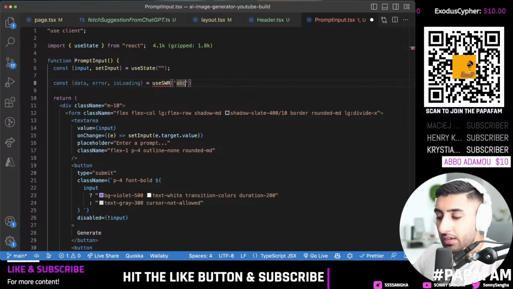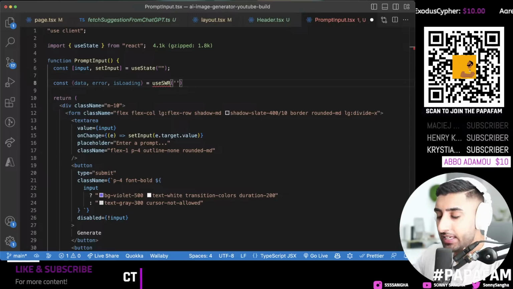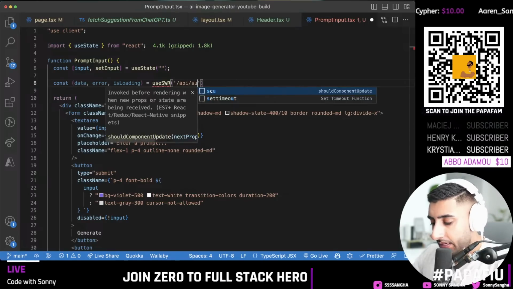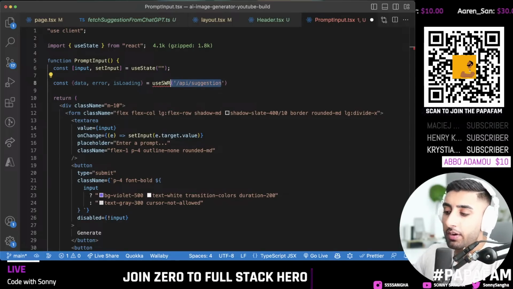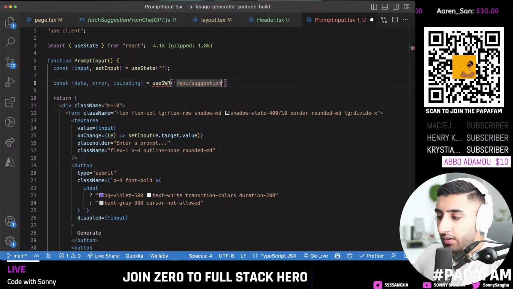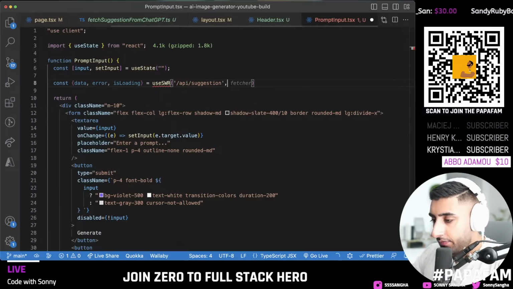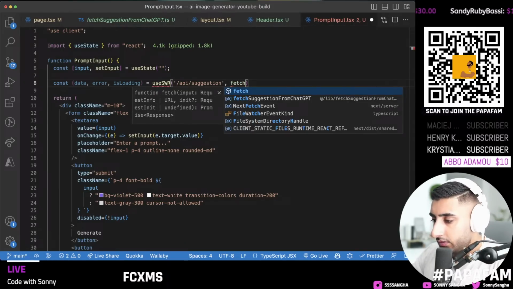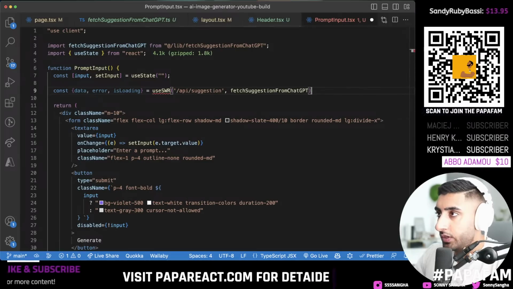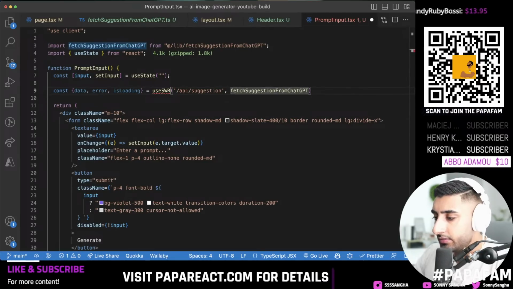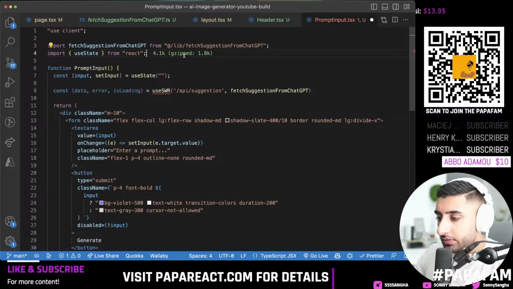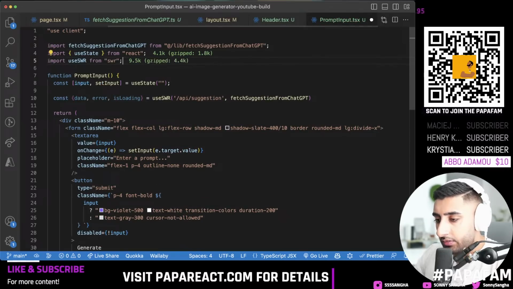It doesn't even need to be a /. But what we tend to do is set the key to be something like /api/suggestion. So that way you directly know that it's the cache key value for that API call, okay? And then we're going to go ahead and say fetchSuggestionFromChatGPT, right? Now, after this, first we need to import this from useSWR so we stop getting the error. So let's go ahead and do that right now.